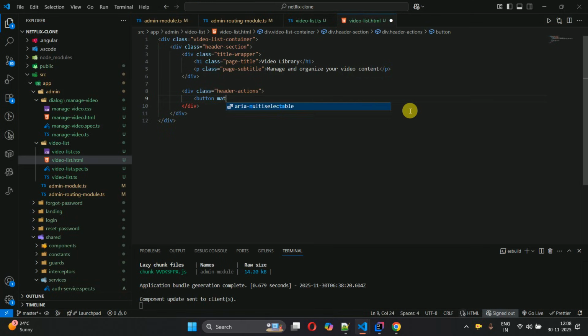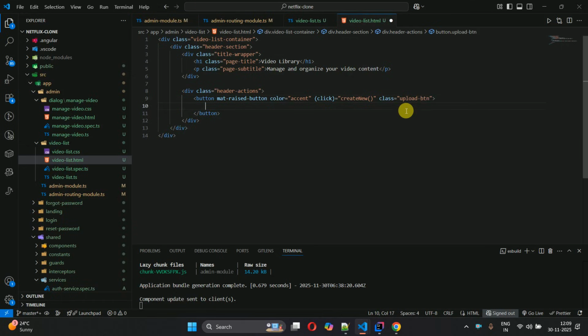So button mat raised button, and color, and then on click we have to call the method which we have just created, like create new, and then class upload btn, and just close this one.